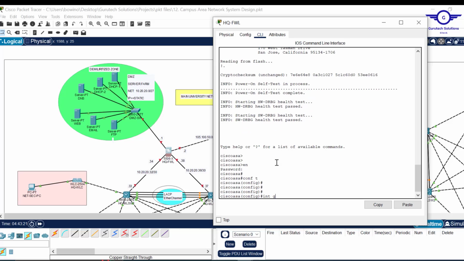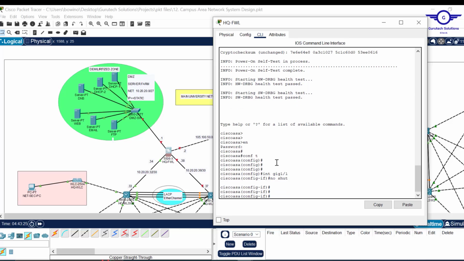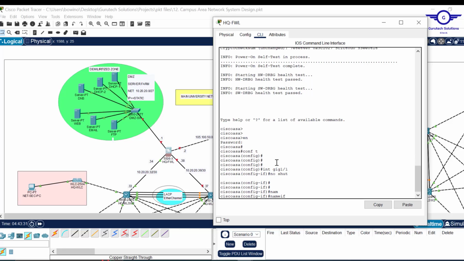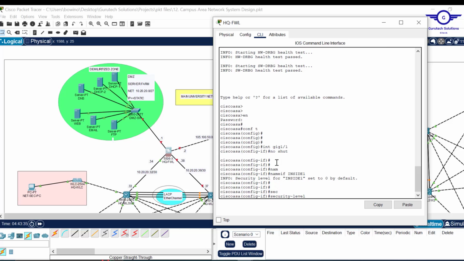Interface gig 1/1, then no shut, turn it up. Yes, it's up now. Then we assign the IP address. Before assigning an IP address, let's name it: nameif inside 1. Then we give it a security level of 100.